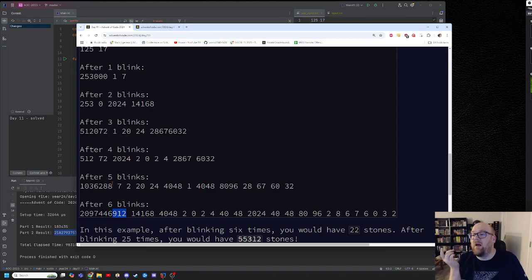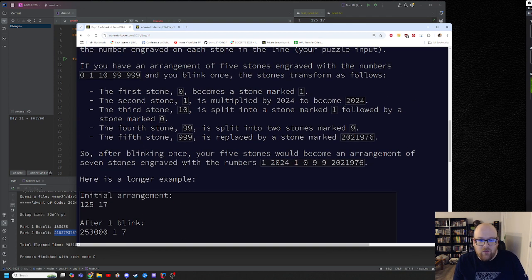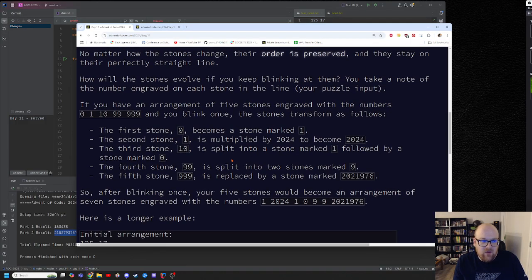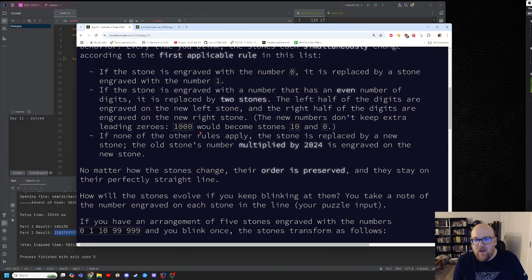If we were multiplying by 1,000, this is actually a really easy problem because at that point I only need to keep track of how many digits I have. That's it. If it were like multiplying by 1,000, the real numbers become irrelevant. It's just the number of digits. But because we're multiplying by 2024 and we're counting digits in base 10, I can't cheat and use that. I actually have to do math.